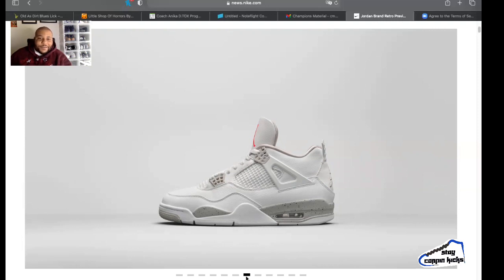But if I'm gonna have a white Air Jordan 4, I'd much rather have white cement, and that's just the way I am. I'd rather have the white cement. I'd rather have military blue than I would this one. I like them playing with stuff, but it's so plain. There's nothing that stands out. There's nothing that really makes it different. So for this one, I'm probably gonna give it a 6.